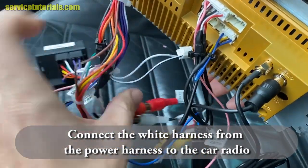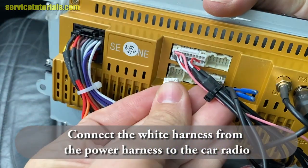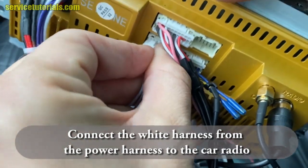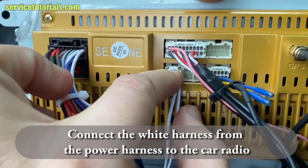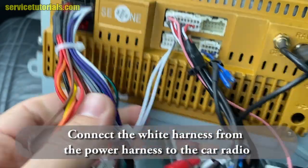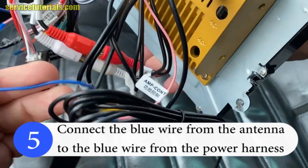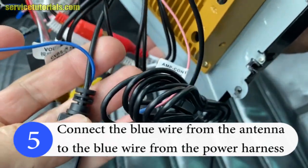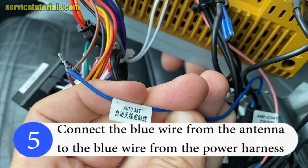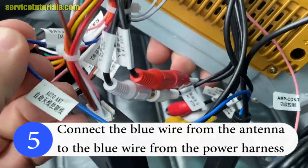We forgot to connect the white harness from the power harness to the car radio. And then we connect all the cables from the car radio to the car. So connect the blue wire from the antenna to the blue wire from the power harness. I just told you earlier to connect those two, splice those two together.